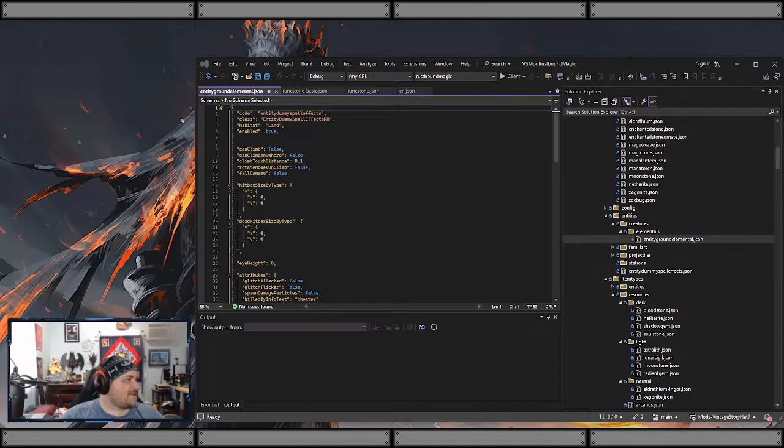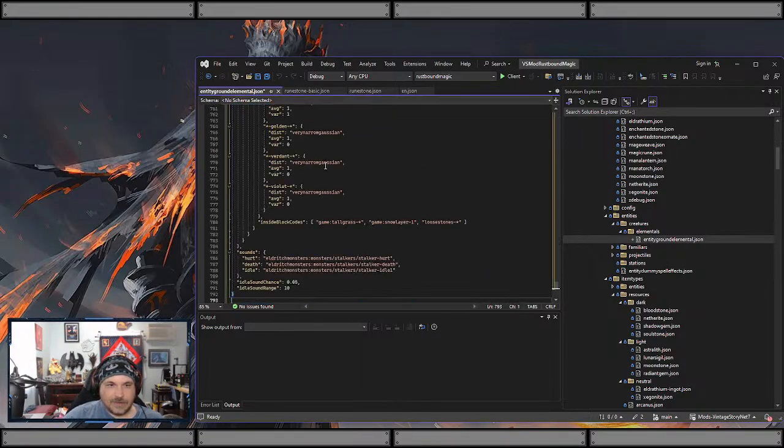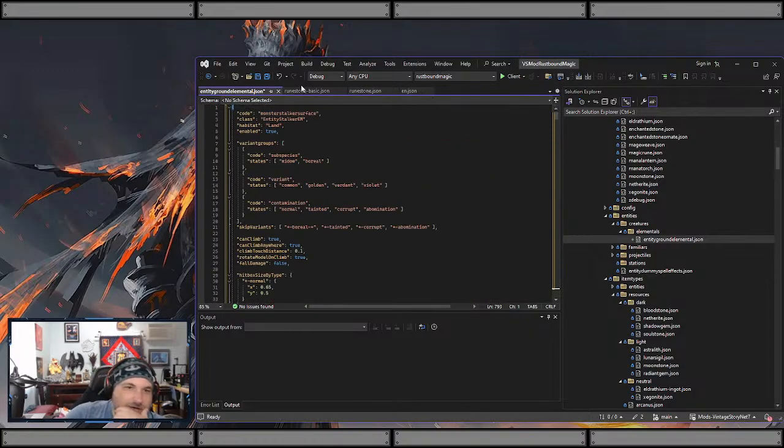So what I'm going to do is go to my creatures mod, because I already have creatures, right? And we're gonna do some copying from that mod. I'm gonna get rid of all of this, and we're gonna paste this in, and now we're just gonna audit stuff. So ground elemental is what I'm gonna call this.